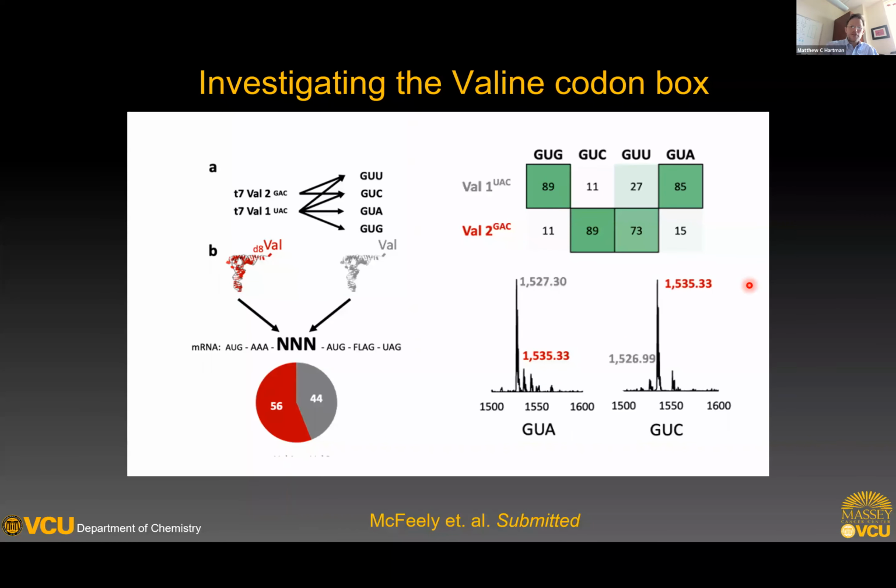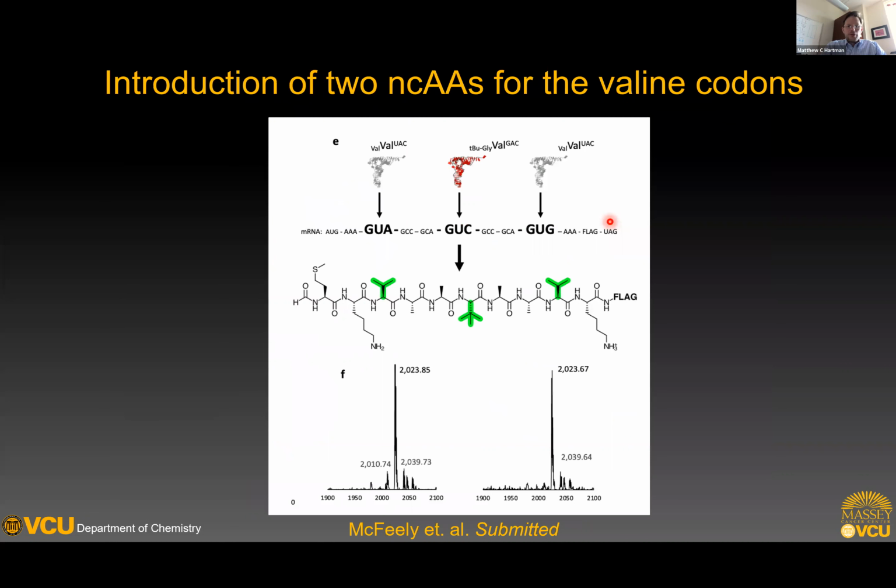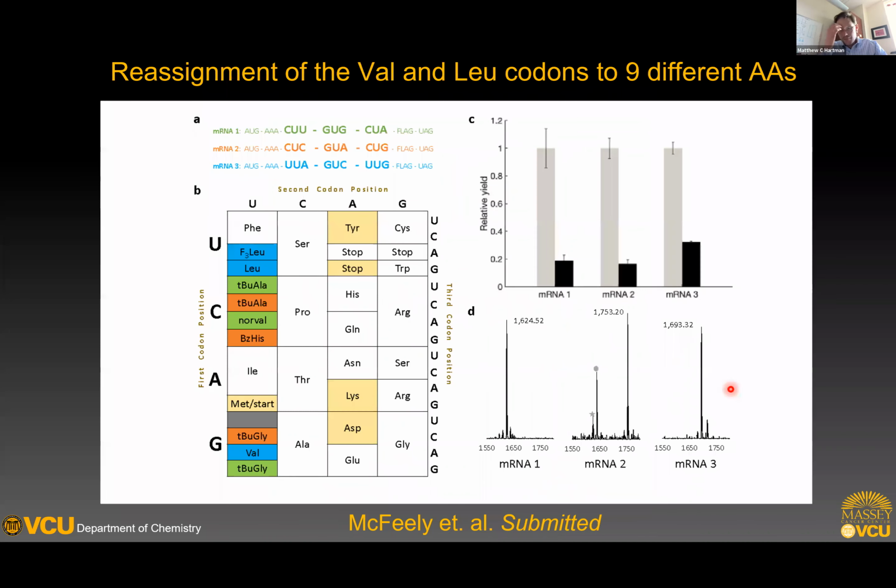But still, other than this GUU codon, we've now investigated 10 different codons, and we've shown that there's a predominant tRNA for 9 of those 10. We then put non-canonical amino acids onto these different tRNAs based on that codon reading pattern, so either valine or this TB lysine analog, and showed that we can get clean translations. Some little blips showing not perfect orthogonality. We then wanted to assemble all this together.